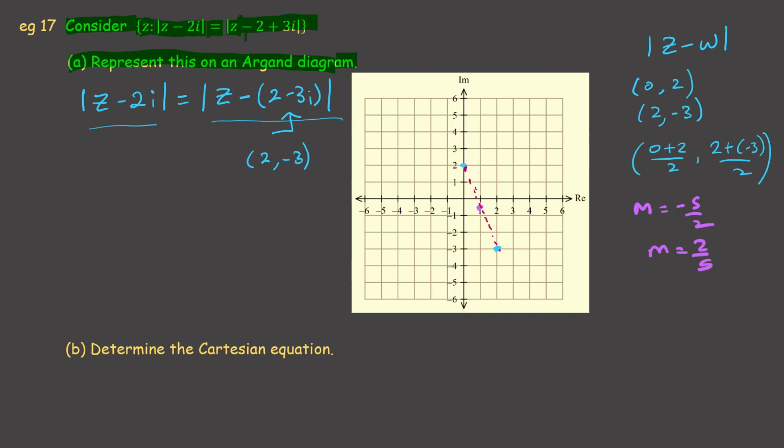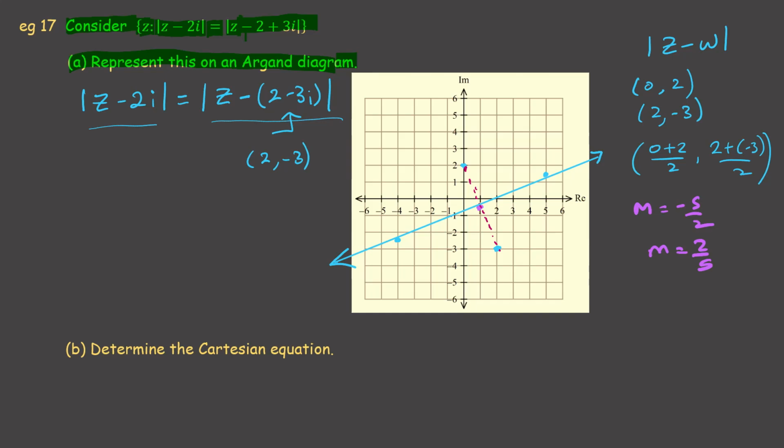Let's just tidy this up a bit. So 5 across and 2 up would put me there. If I go 5 to the left and 2 down, it puts me there. And so we want a straight line that goes through all of those. And probably just because my drawing's not that fantastic, but basically that is it.